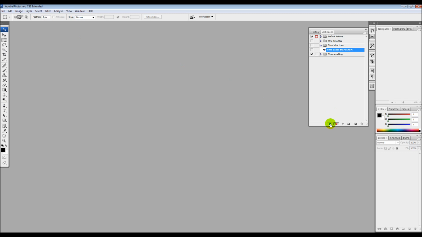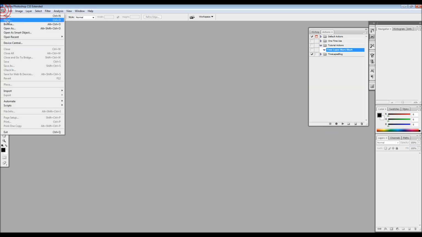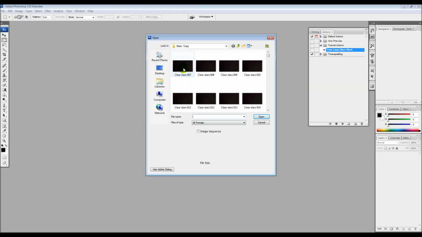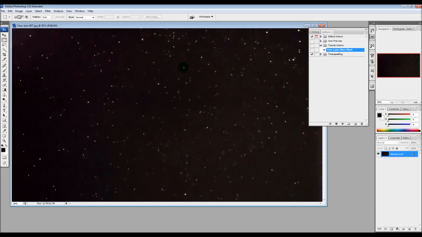And actually, before I start this, I'm going to stop for one second and open this up. This isn't completely necessary, but when I automate it, it's going to have this open for me, and this is an open command. I don't want to even have it in my action. So I'm going to open this up beforehand and let the automate open up my files for me. I don't want to have this doing it.